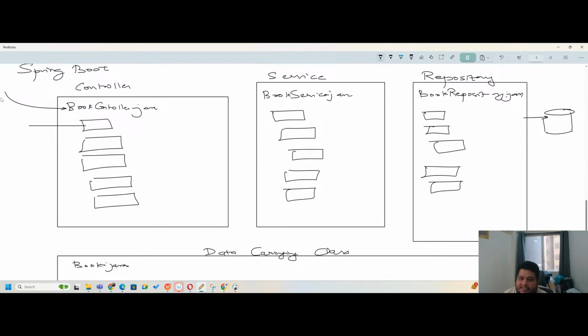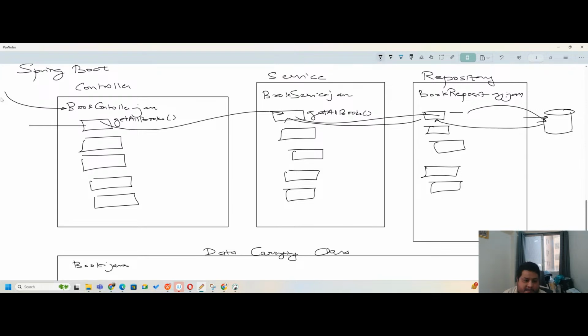For example, get all books in the controller will call get all books in the service, which will call get all books in the repository, fetch the list of all the books, and bring it back to you.